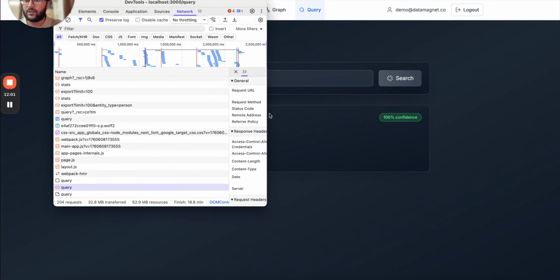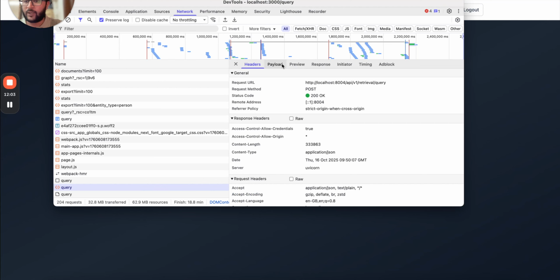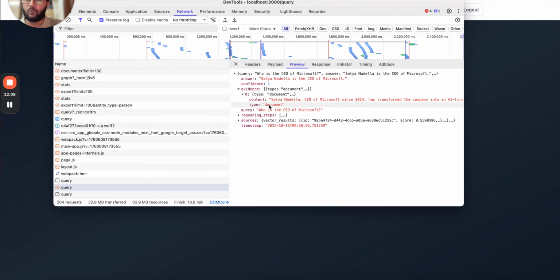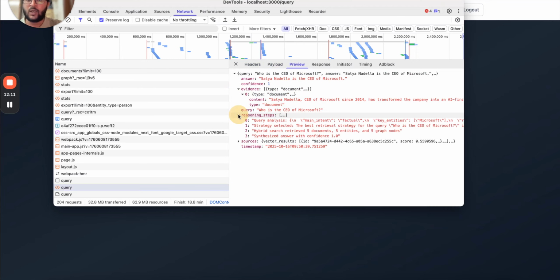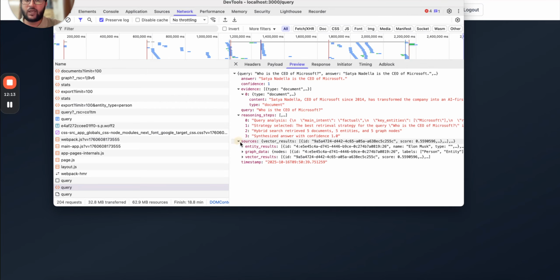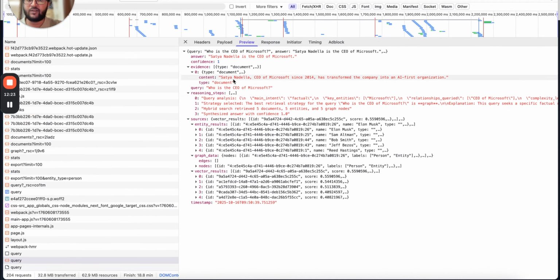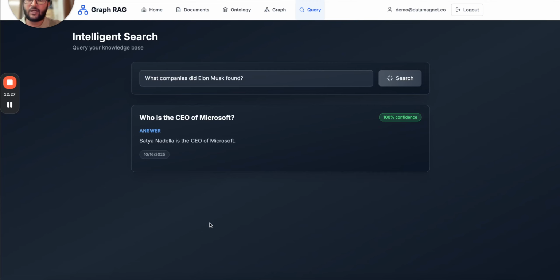In the query, I was not able to highlight it, but there is evidence of what document it was referring to, then what reasoning was followed. It also shows you the sources, like the entity results it was getting from, then the graph data it used to extract data, then the vector results that were there. So it gives you the complete picture, which is not currently getting highlighted over here.